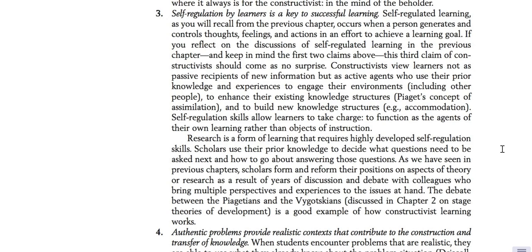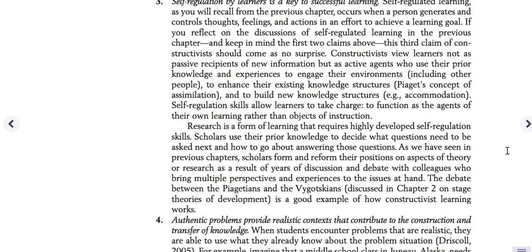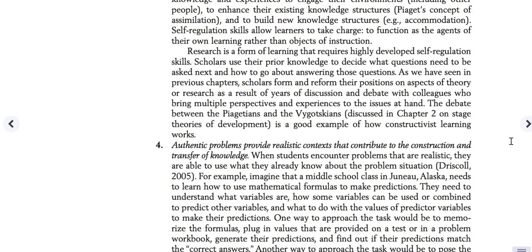Constructivists view learners not as passive recipients of new information, but as active agents who use their prior knowledge and experiences to engage their environments, including other people, to enhance their existing knowledge structures, Piaget's concept of assimilation, and to build new knowledge structures. In other words, accommodation. Self-regulation skills allow learners to take charge, to function as the agents of their own learning rather than objects of instruction. Research is a form of learning that requires highly developed self-regulation skills.